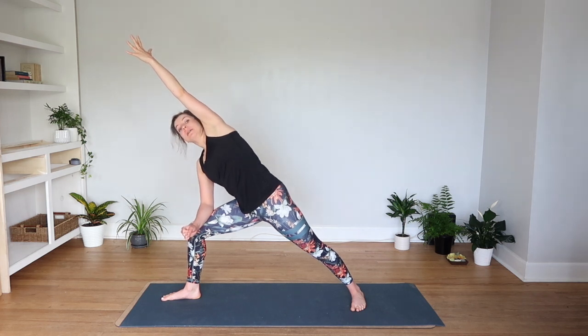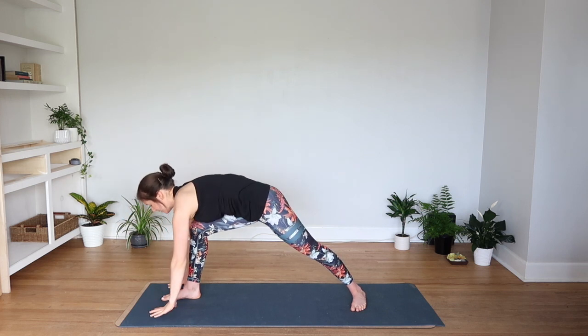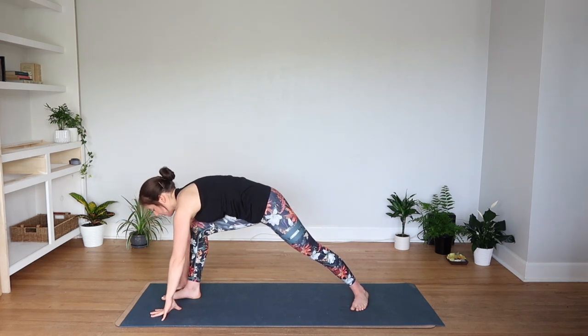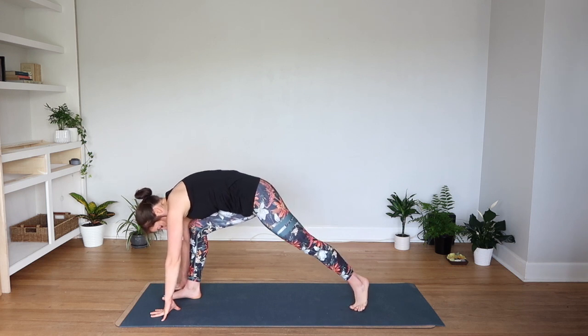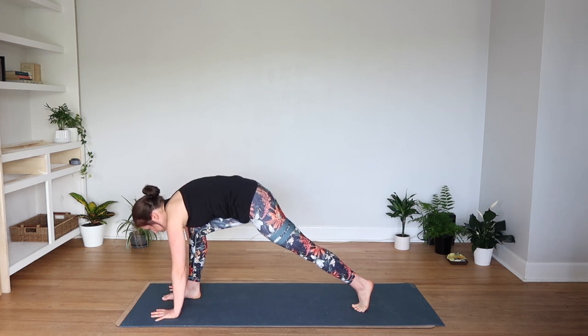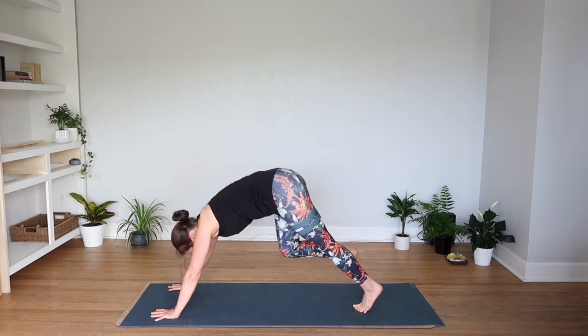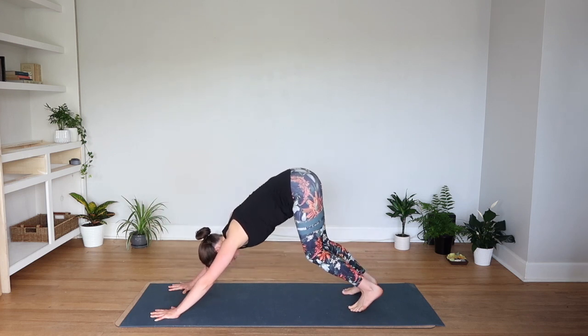And now this time as you exhale, we'll just release both hands back down to the mat, either side of that front foot. Pick your back heel up off the mat so your back toes are on the ground. And then when you're ready, prepare to pick that right foot up and send it back into downward facing dog.